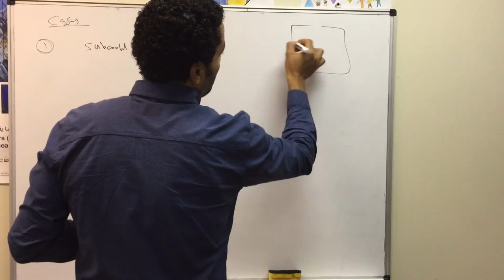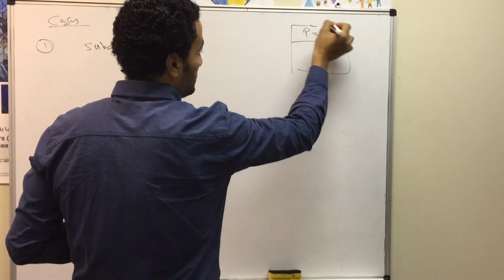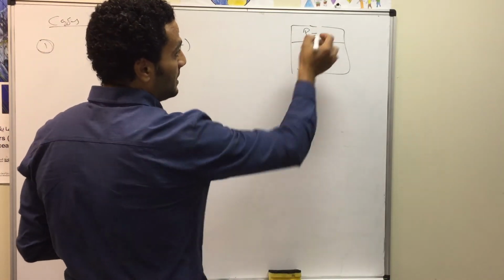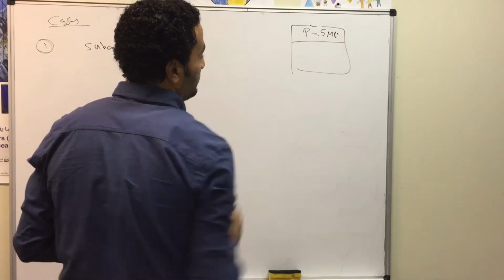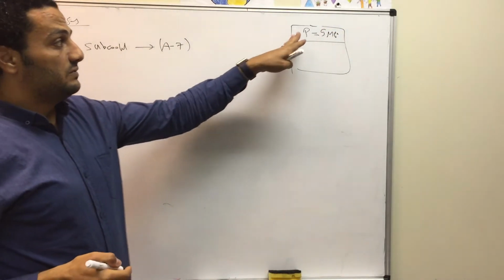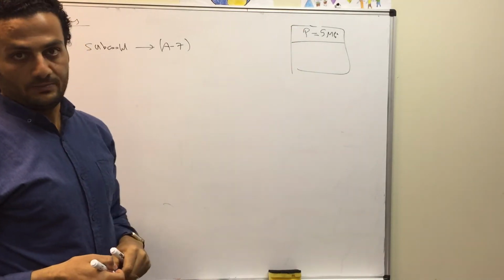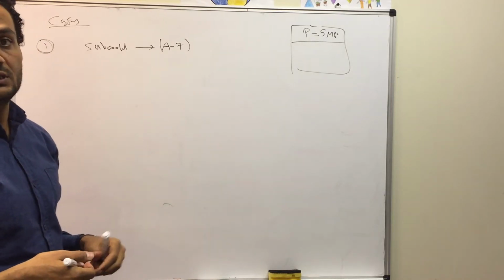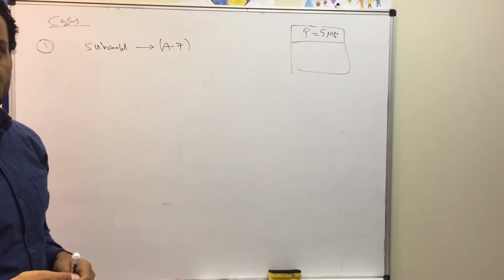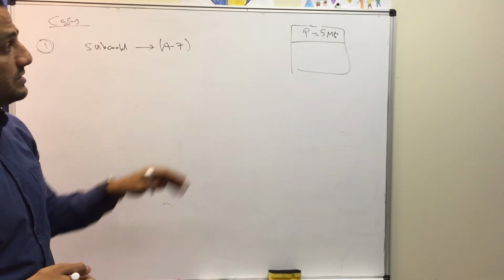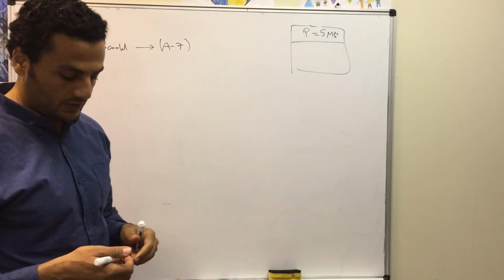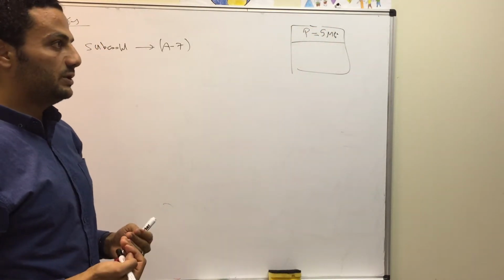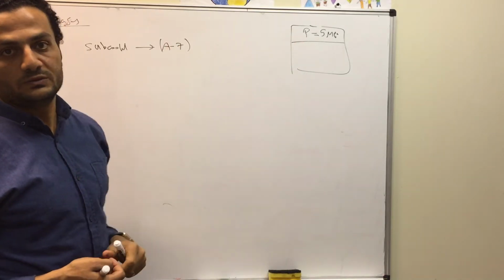When I go to table A7, you will find this table consists of a set of sub-tables. Each table is at a given pressure. You will find the first given pressure for the first table in table A7 is at 5 megapascal. In some cases, let's say we do have a fluid existing at 1 megapascal, or 200 kilopascal or something, so lower values of pressure. In this case we don't have a table. If you go to table A7, you'll find the first table is at 5 megapascal. But I do have lower pressure, and at lower pressure we don't have a table.